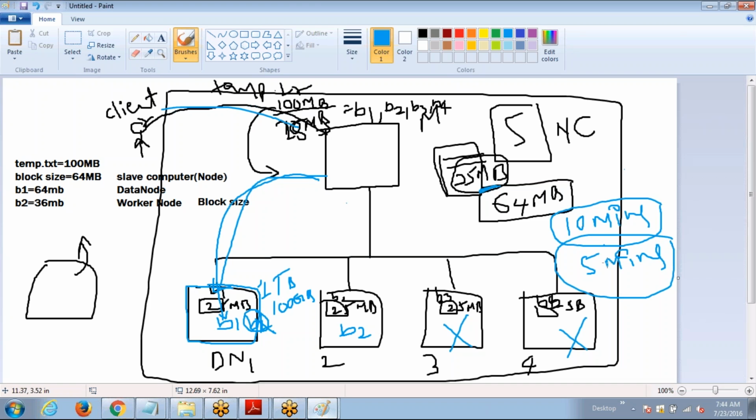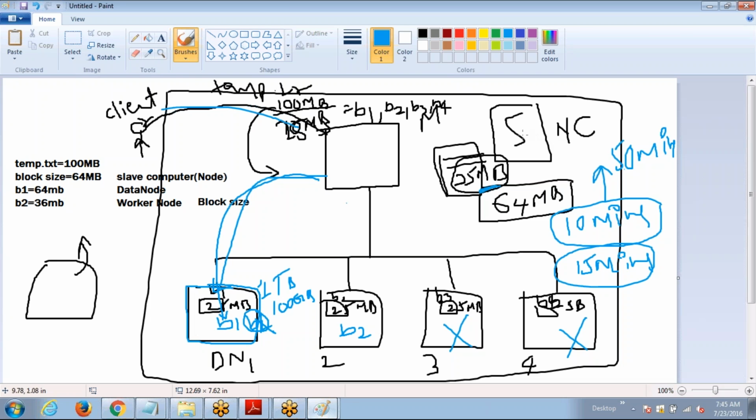Sorry, I did that the reverse way. If only 2 data nodes are working out of 4 data nodes, it should take probably 15 minutes. It does not mean that if 2 computers are not working in my Hadoop cluster, it should take 50 minutes. The time taken should not have that much difference.